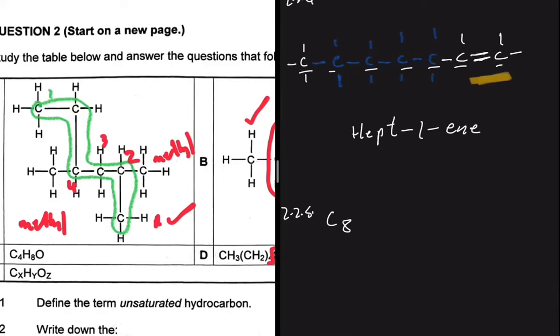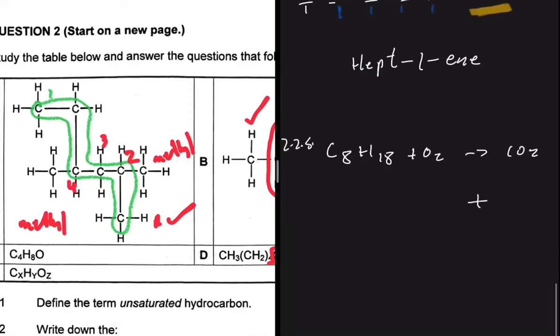And then how many hydrogens are we going to have if it is an alkane? We're going to have 2n plus 2. Our n is equal to 8, so we're going to have 18 hydrogens. And then in combustion, it is plus O2 to get CO2 plus H2O. We are almost done, we just need to balance this equation. Here we have 8 carbons and here we have 1, so we need a balancing coefficient of 8 there.